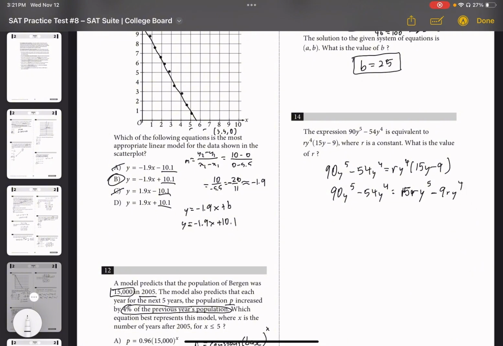Okay, now for this, you can take two approaches. You can try setting these two equal to each other, or these two equal to each other. I'm going to go with the first one. So 90y to the fifth is equal to 15ry to the fifth. The reason you can do this is because the constants before the variable will have the same value for each variable of a varying power. So with this said, the y to the fifths cancel out, and we get 90 is equal to 15r. r is equal to 90 divided by 15, and this gives you r is equal to 6.